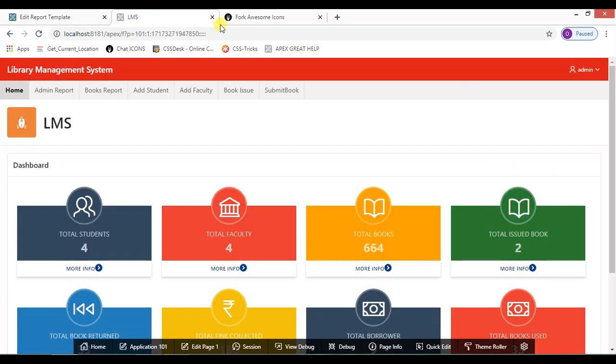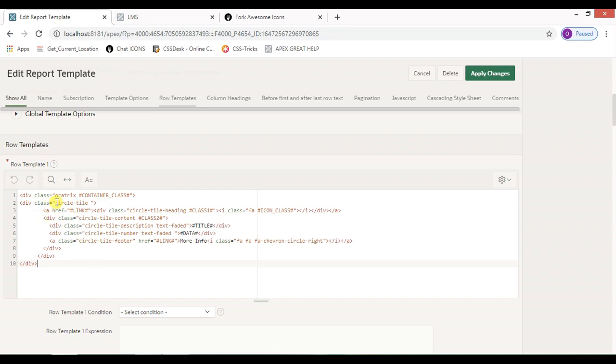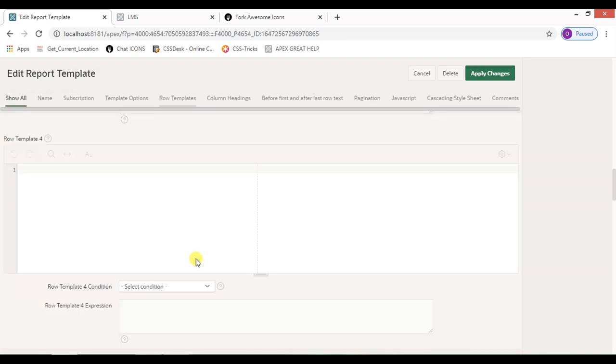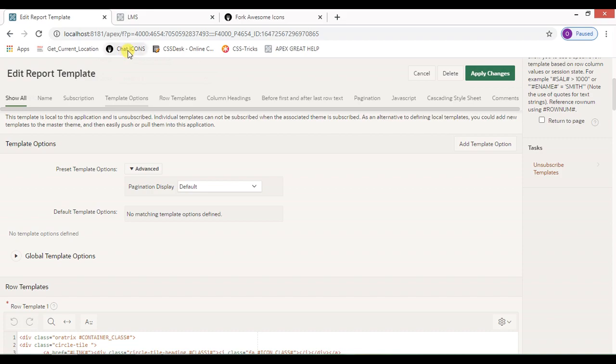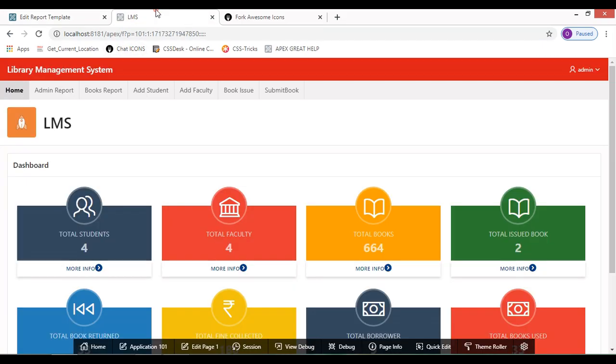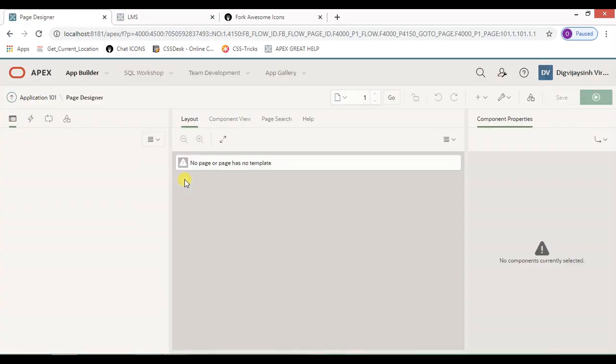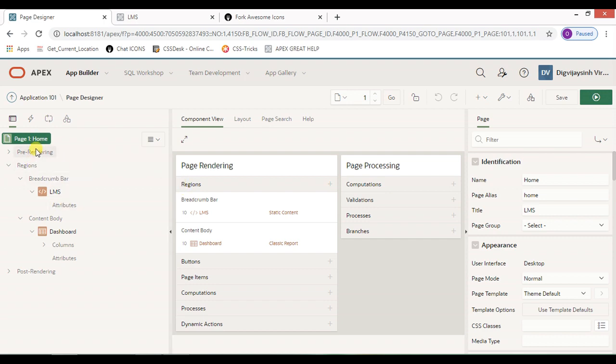So this is going to be the code for this particular environment. There is a container class. Then I have made certain changes as per my requirement. There is a title, data, and more information, and other things as it is. Now go to this page.